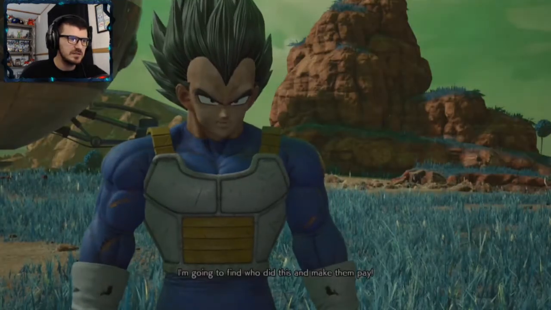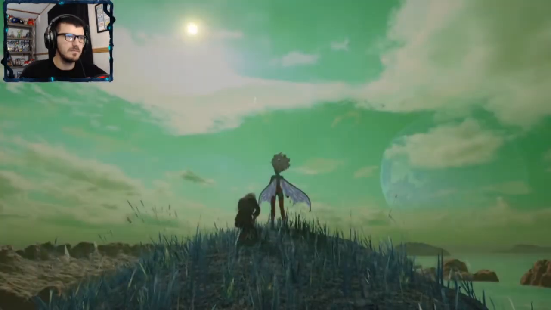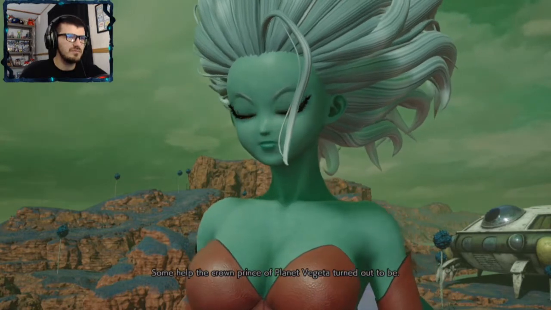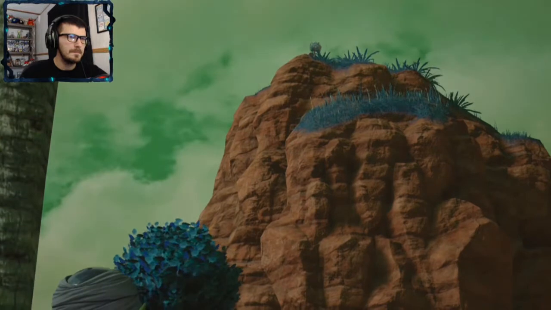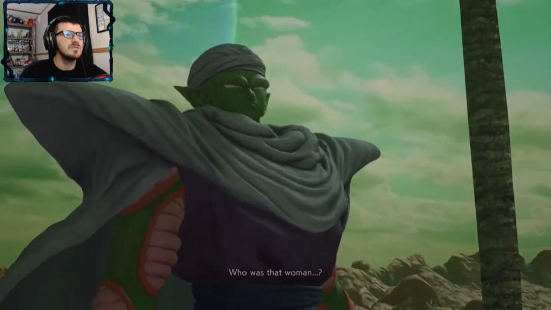Hey, all of you. Go find out who did this and make them pay. Okay, so it looks like Vegeta's joining the team. So that's that then. Some help the crown Prince Vegeta turned out to be. Oh well, can't win them all. May as well take our leave. Isn't that? What's that woman? I mean, she was still standing there, Piccolo. You could still see her.